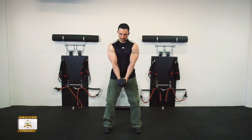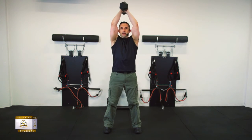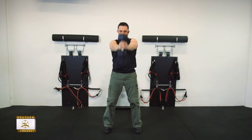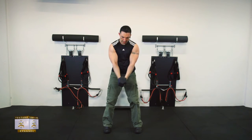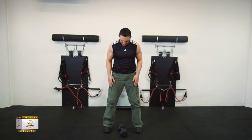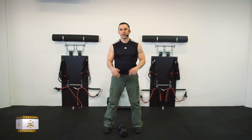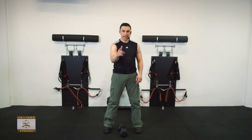And then what I'm gonna do, I'm gonna drop into the squat, and as I come back, I'm just gonna swing up, okay? Arms are soft, straight as I'm swinging up, okay? Down, up, finish there. And return it slowly. So you can see on the squat, you can see that my feet are parallel, they're just past shoulder width, my knees are right on top of it, and I'm always keeping my knees soft and always protecting my back. You want to make sure you remember that through this exercise, okay? Controlled swings. Let's get you guys to try it.